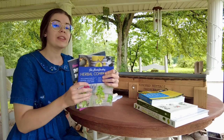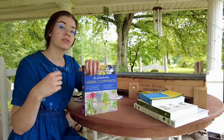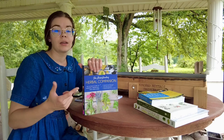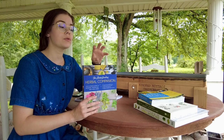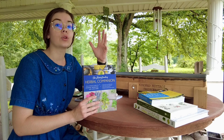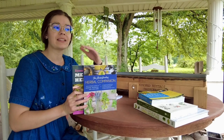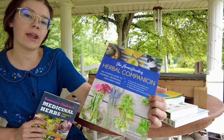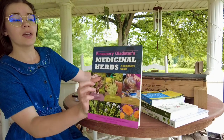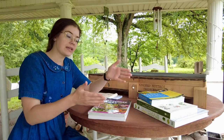The first two I'm going to talk about briefly are really excellent beginner books. They have more information beyond just the herbs and what to use them for — they give you information about how to grow your own herb garden, where you might need to grow, where you can find good reliable herbs if you can't grow your own. They also go into tincturing and making salves and the process for making a lot of the things that you use the herbs for. These are the Homesteader's Herbal Companion by Amy Fewell and Rosemary Gladstar's Medicinal Herbs: A Beginner's Guide — a lot of good information for people that are new to this, condensed into one place, and can be a very good diving board into the rest of this information.